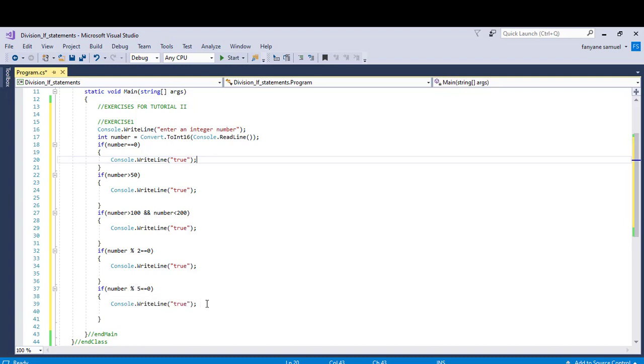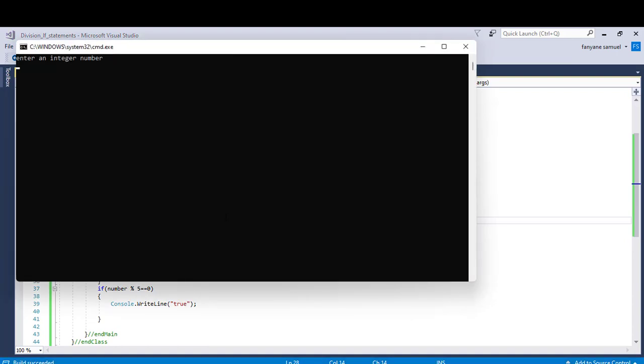And then we want to see if we type in 0, how many statements will be executed. Now, because we know, for example, that more than one condition here is true, we are using those stacked if statements. That is what we said in the second tutorial. Now let me run this, and then I'm going to press in a 0. Then I have those 3 trues.